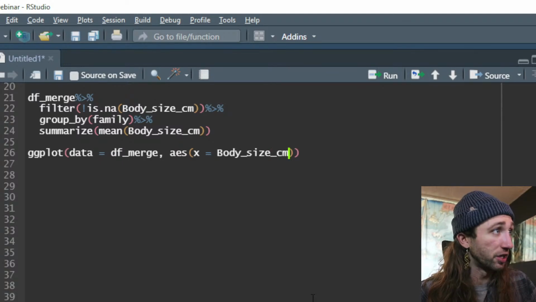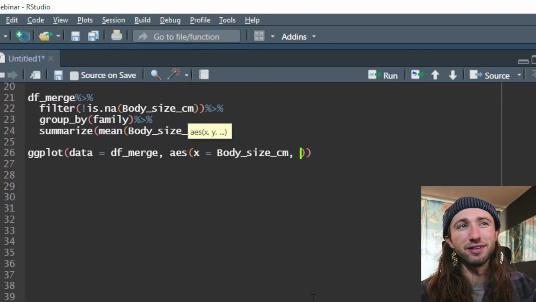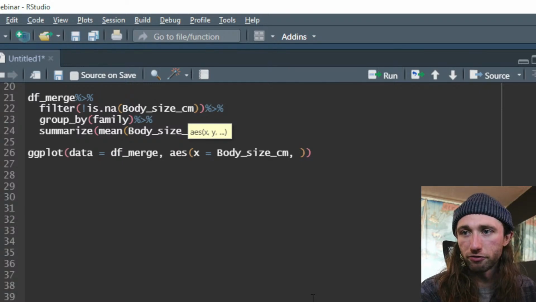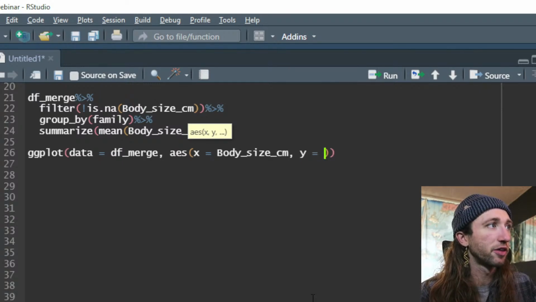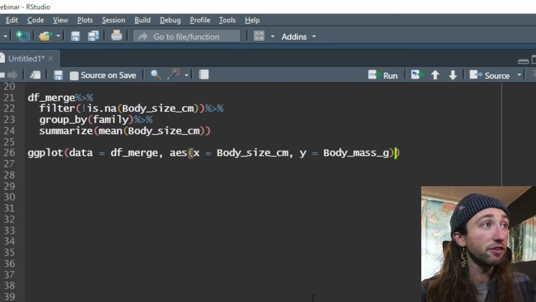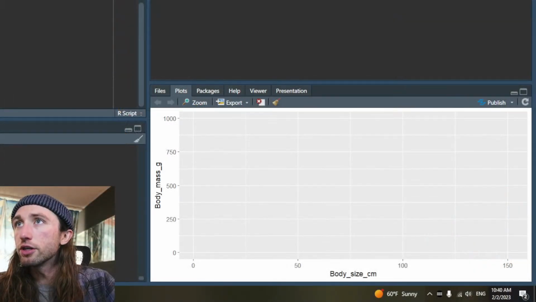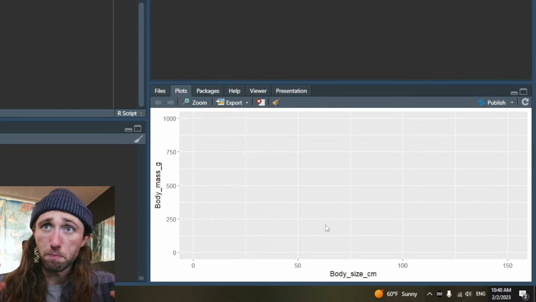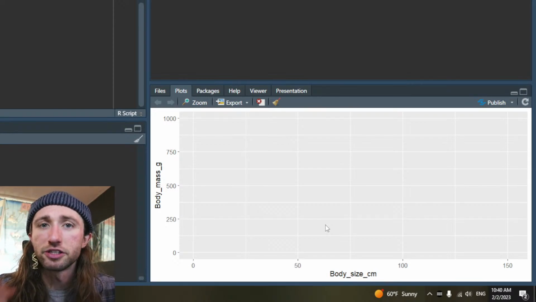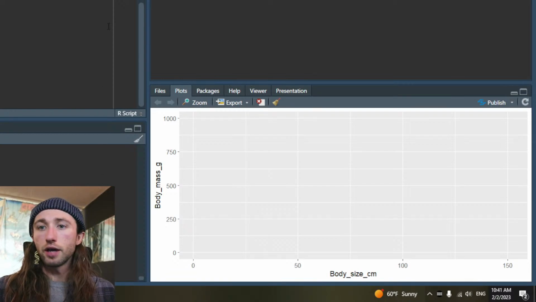And you just type it out. You don't need to add quotation marks. Typically, if it's in aesthetics, you do not need quotation marks because it's data that is already in R, and R knows where to pull it from. Now on our y, we're going to do the same thing, but with body mass. So body mass g. I just ran it. If we look down at our plot window, it actually just makes the plot, but it doesn't plot the data. Okay, so we see that on our x-axis we have body size, on our y-axis we have body mass. Perfect, that's exactly what we wanted. However, we want to have an actual plot. We want to have a scatter plot.